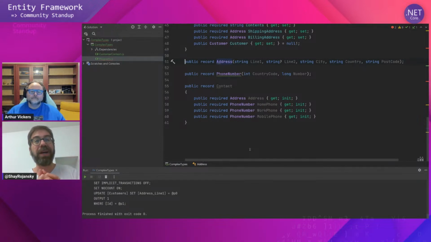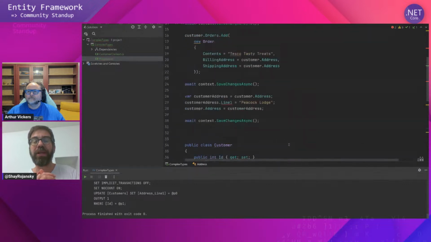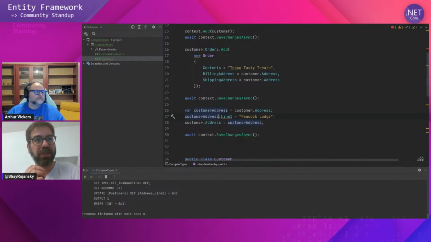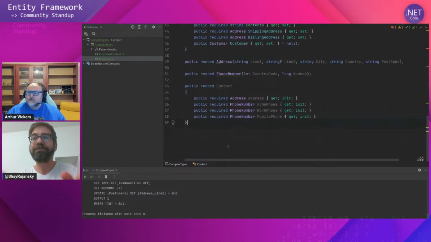However, I think it's a very high priority item for us in EF Core 9 to also allow mapping JSON via complex types. At that point, complex types become the preferred way to do JSON mapping. So you're going to have to hang tight until we do that. But for now, JSON is still via owned entities. I think that was the main thing I saw in the repetitive questions. Okay, sounds good.